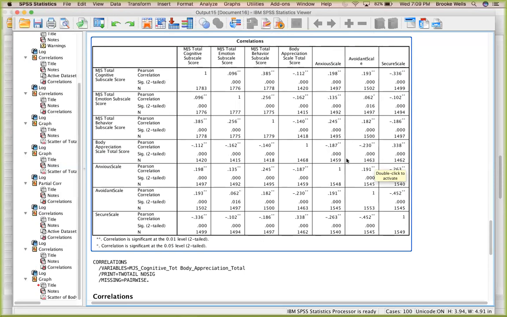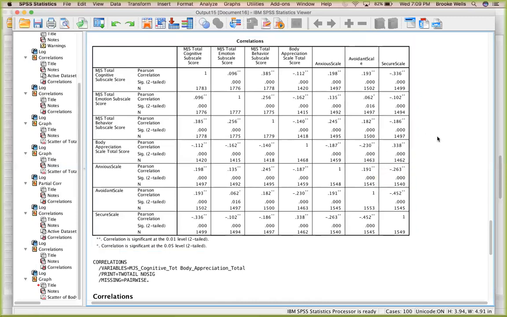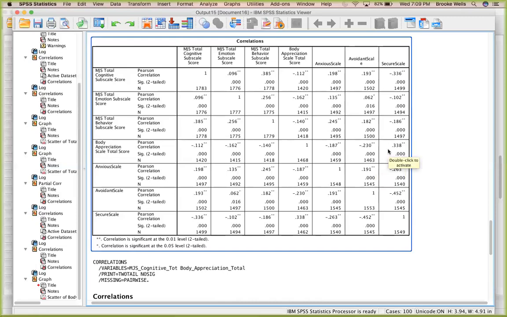So if we look at body appreciation and each of the attachment measures, we see that body appreciation is positively associated with the scores on the secure attachment subscale. And so the higher your secure attachment, or the more secure your attachment, the higher your body appreciation scores are.